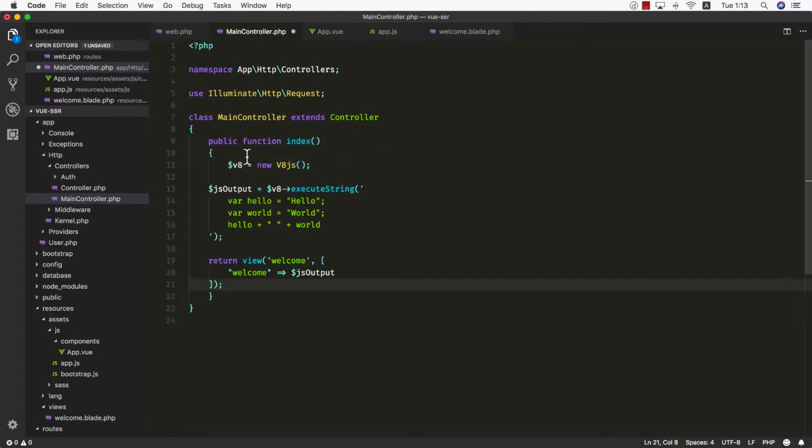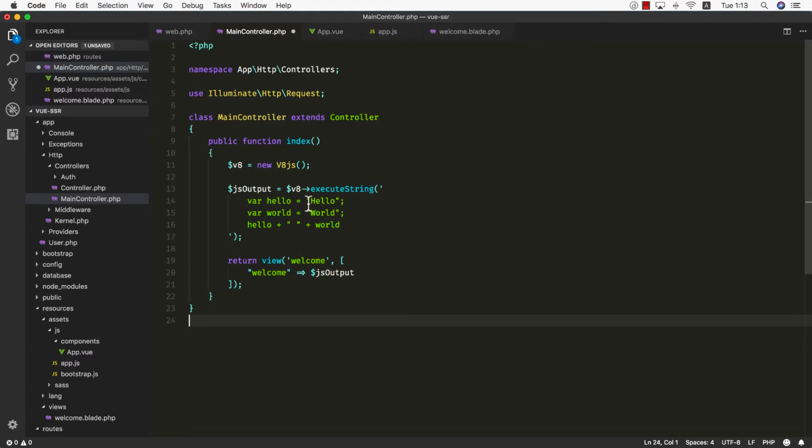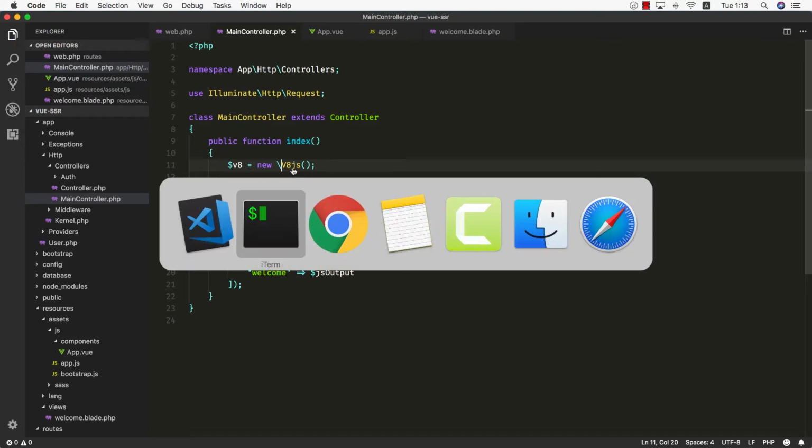So index right here. And it will do the same. We just need to tell it to call Vue.js from the root and not from this local namespace. Now we can save, go back to the browser and make sure it all works, and refresh, and we'll still get the same thing. Great.